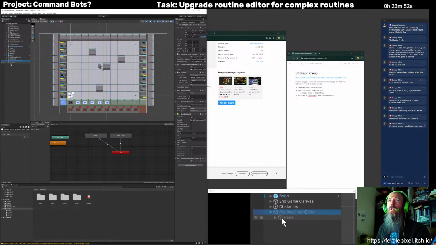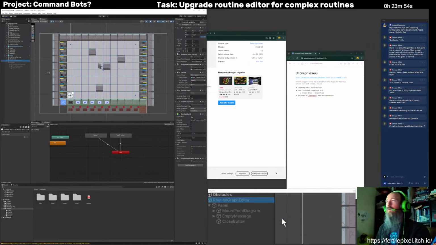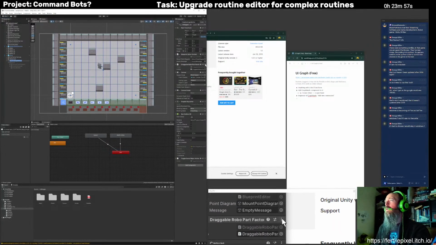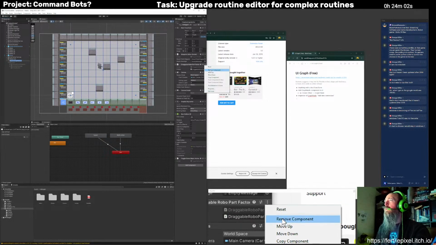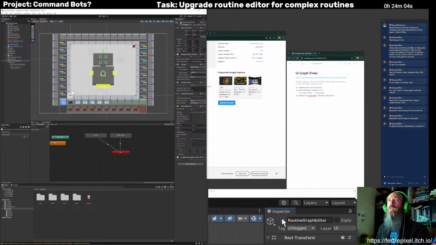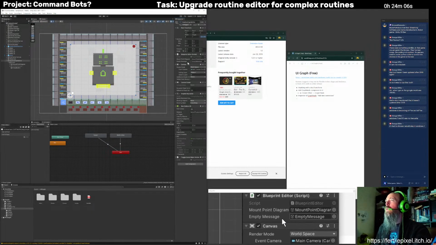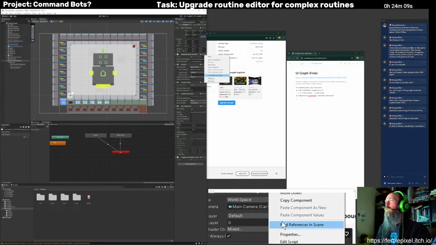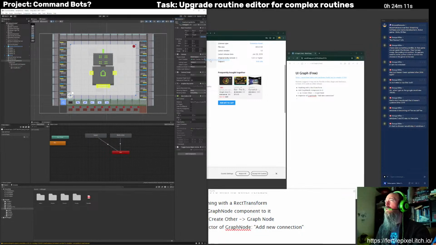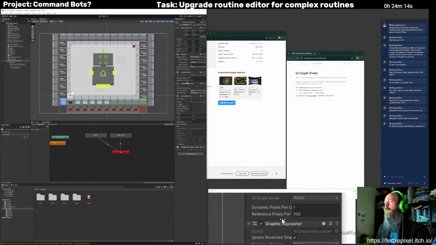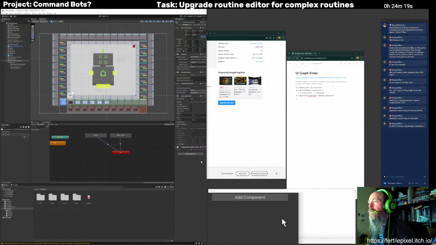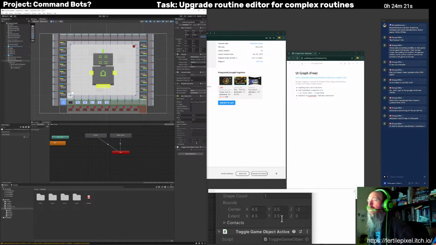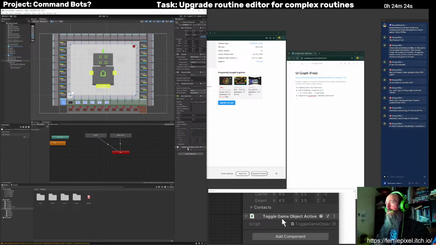So that's going to have my canvas. And I've got a panel there, but let me just get rid of some things on there that we don't need. I'll just actually enable that so it shows up. So we do want the canvas. We don't want this blueprint editor script. I'll keep some of this stuff. And we will keep that toggle game object active script. Can be useful.